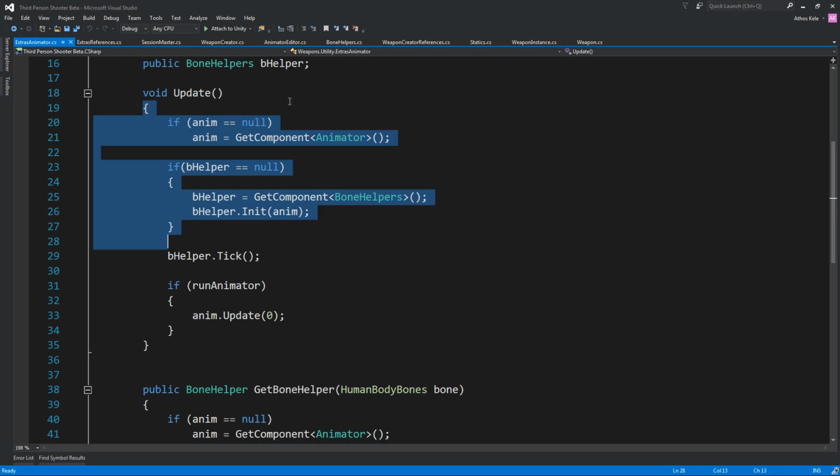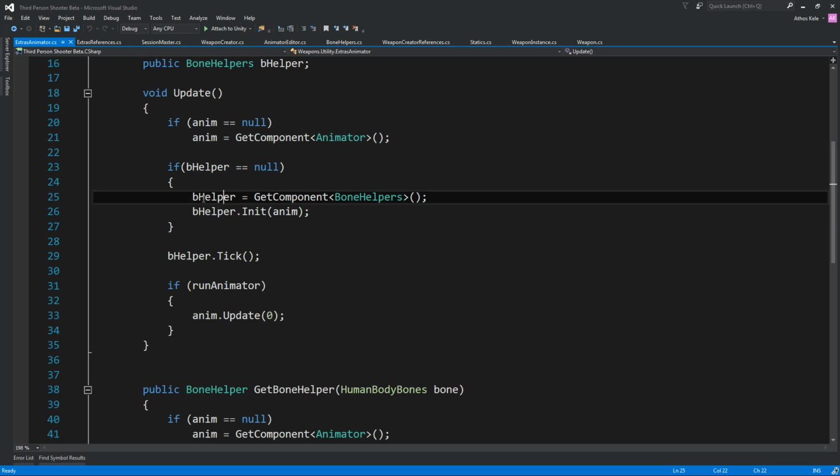We find references, and if we do not have a bone helper, we will add it. Well, actually, yeah, we need to have a bone helper. We add that from the extras creator. Okay, we initialize the bone helper, and we update the bone helper on our regular update. And if we have ticked run animator, then it's also going to update the animator.